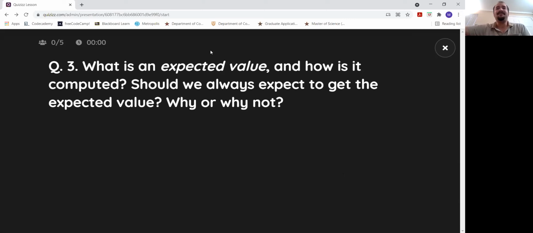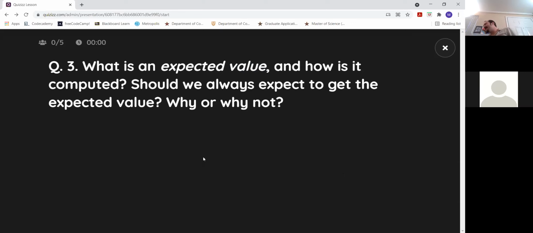So what is the expected value? Is it like the average amount you expect to gain? That's the best definition I've heard. Yeah, I was about to give you a really smart ass definition. It's the value that you expect. What is expected value? No. But it kind of is, right? It's the value that you expect to get each turn on average, right?